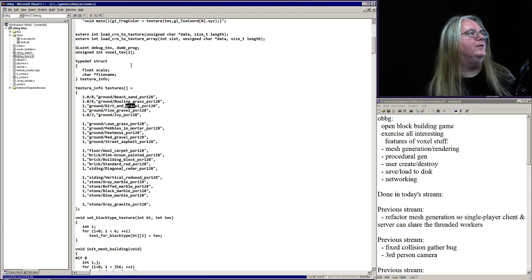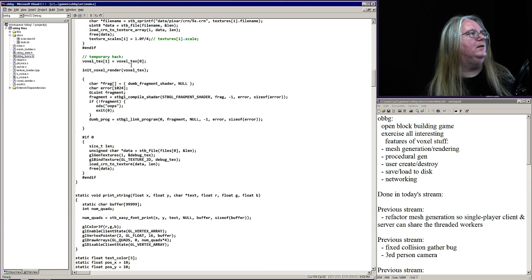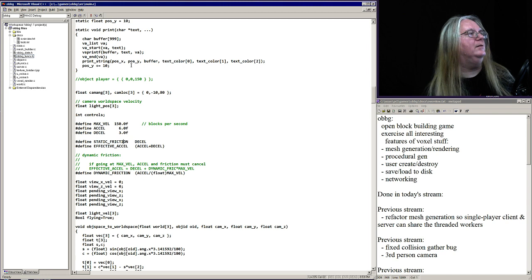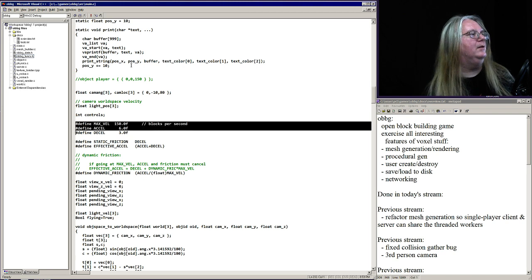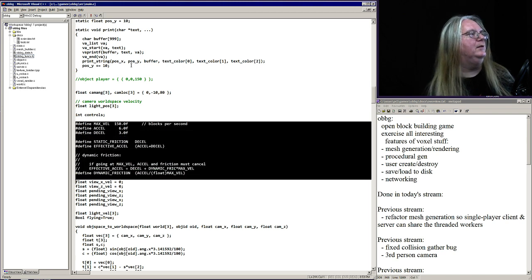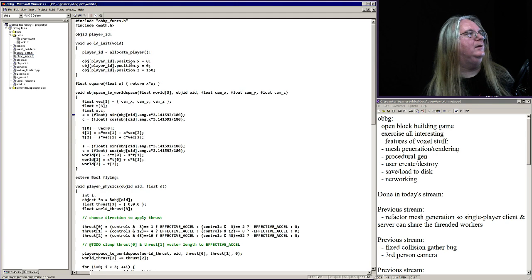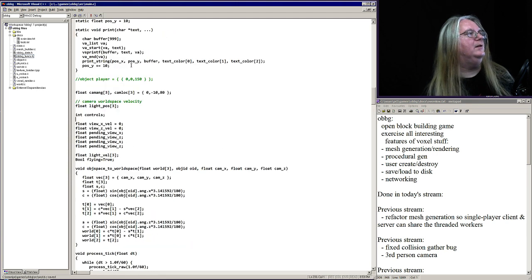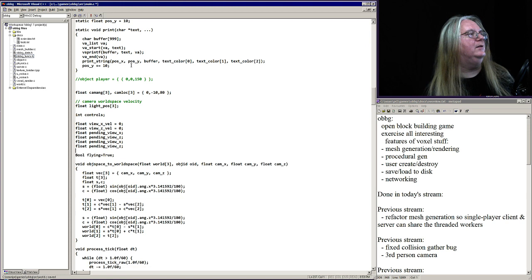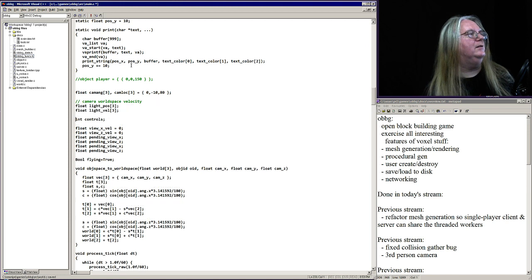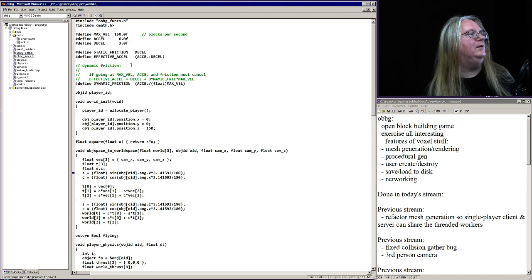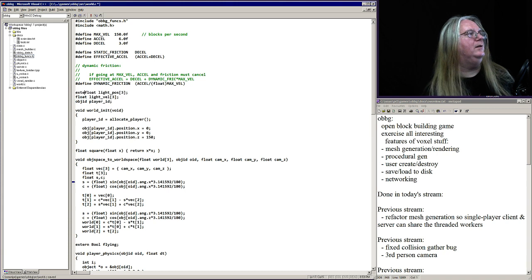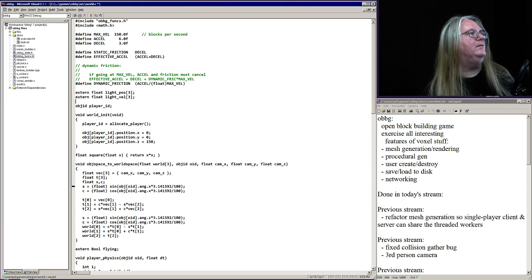Is there a name for gravity? No, I must have just hard-coded that. And then it's going to try to update the light, so... Is there not a light vel? Yeah, there's a light vel. All right.